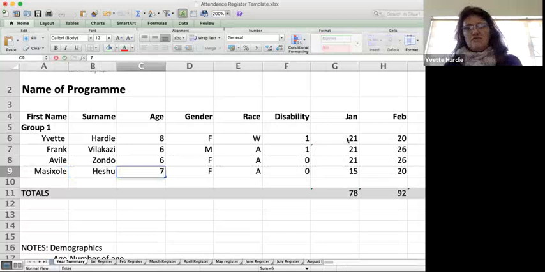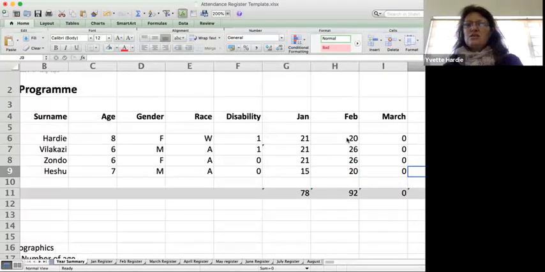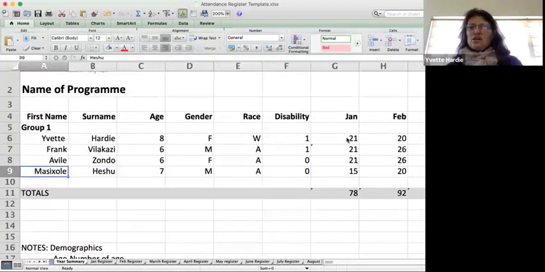And Masi is 7, and he's male, he's African, and he doesn't have a disability, okay? But what I've done is I have ensured that all of my formulas are here, because can you see how if you look up at what's showing in the formula bar, it says March register, etc. So all of those are connected. So you need to make certain that it is all connected and set up.